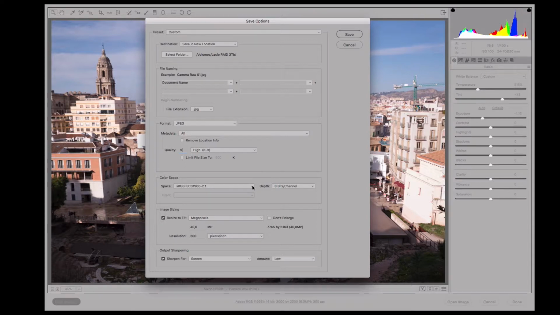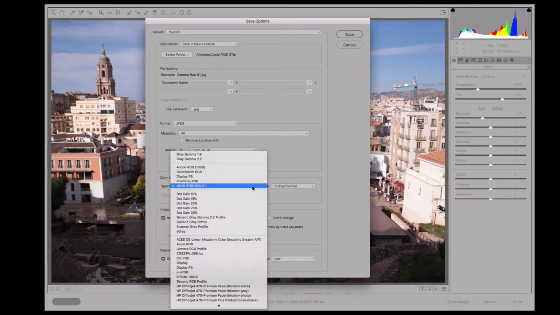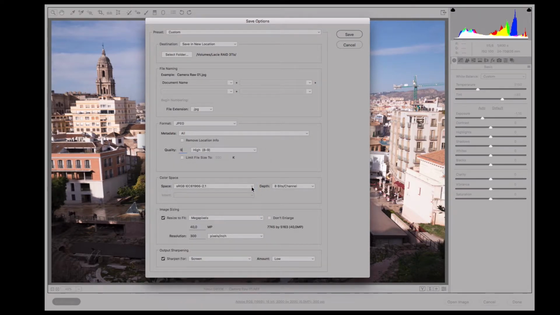In the color space, as it's going to be for a simple print, I'll give it something similar to sRGB, which is simple and doesn't give any problems and is recommended for simple prints and for internet use. As it's a JPEG, I can't really modify the depth, so it's 8 bits and that's that. This is interesting. The square here allows you, as we saw earlier in the workflow, to change to fit into a determined space.